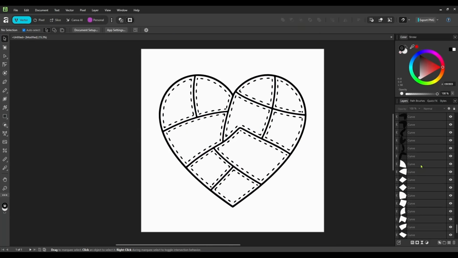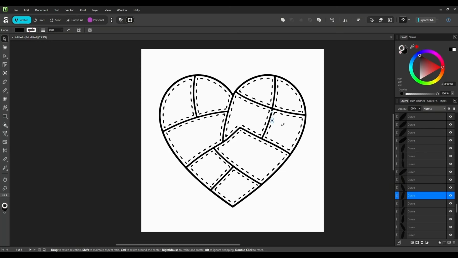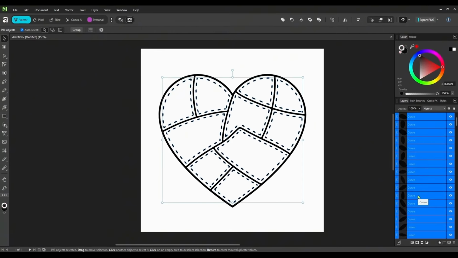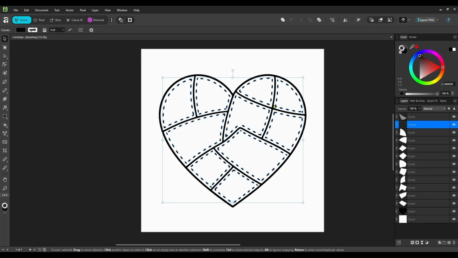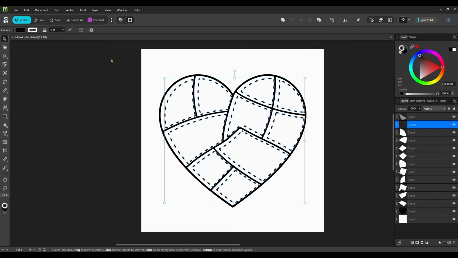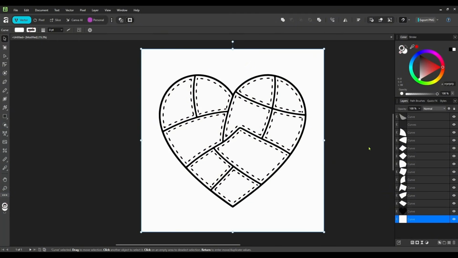Now, the first thing I want to do, all these little stitch marks, you see all these? I want them to be one piece. So I'm going to come up here to the top. I'm going to select my first little stitch mark. I'm going to hold in my shift key, and then I am just going to scroll all the way down until I reach the last one right here. And you see it has selected all of those curves, all the little stitch marks. And then I'm going to come up here to the top and I'm going to click on the add. And what that did is it combined them so they are all one layer. So we don't have to mess around with each one of those individual little pieces, okay?